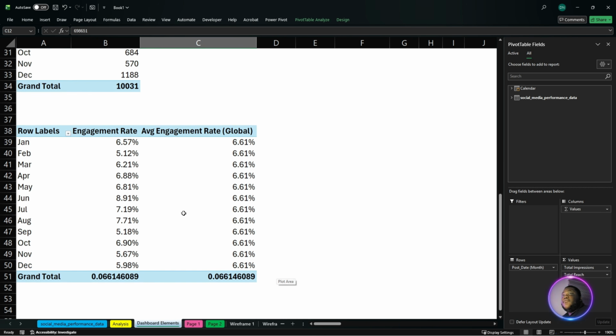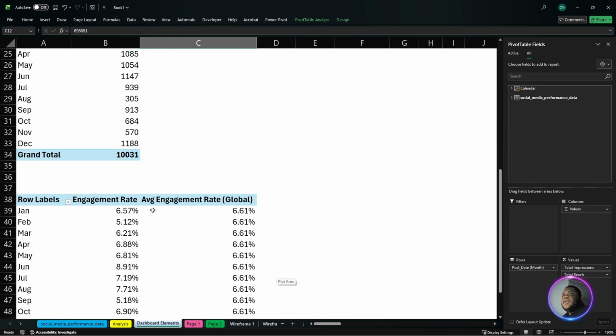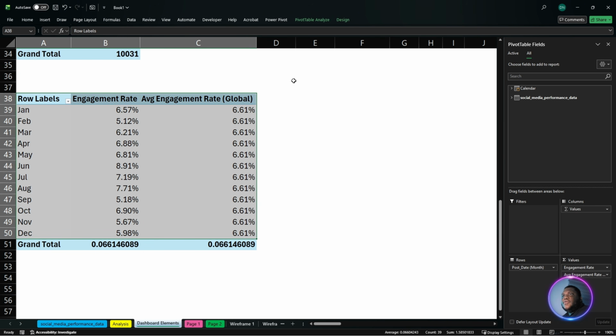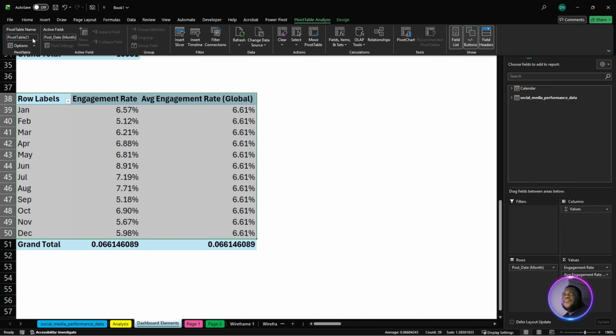We still have one here as well. So KPI. I'm just giving this KPI because I want to be able to track them.